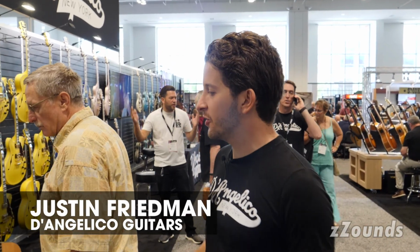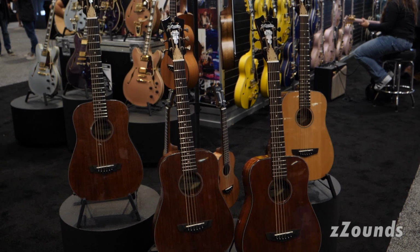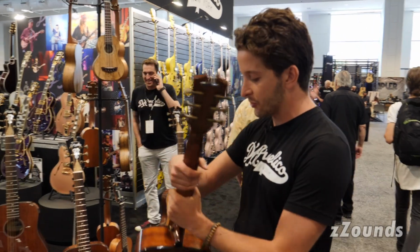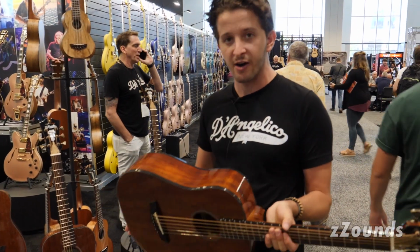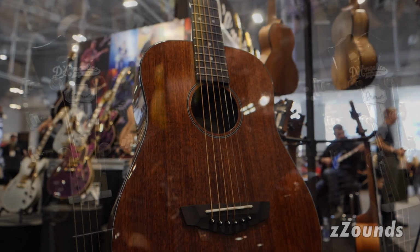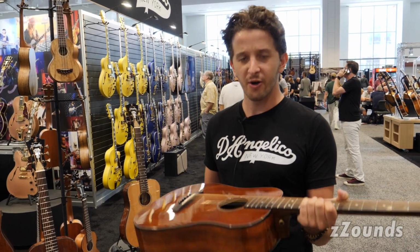We're here showing you some of the brand new D'Angelico guitars and ukuleles we have at this summer NAMM. To kind of start it off, we developed a new size, travel size guitar called the Premier Utica. The idea behind this was to create a super affordable, super fun, easy to play acoustic guitar that's great for summer activities, getting out on the road, throwing it in the car.